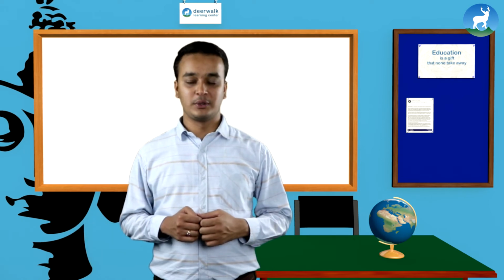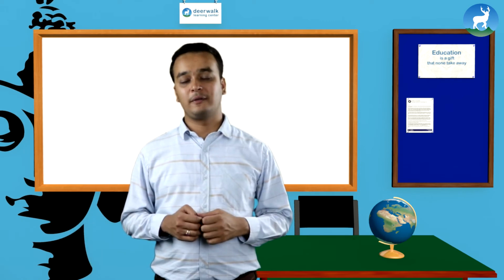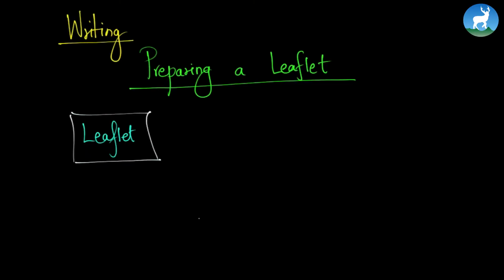In today's class, we are going to solve the writing portion of Unit 2, that is, how to prepare a leaflet. So, let's begin. We'll start by studying the writing portion of Unit 2, which is called preparing a leaflet. Before going there, let us first understand what a leaflet really is.